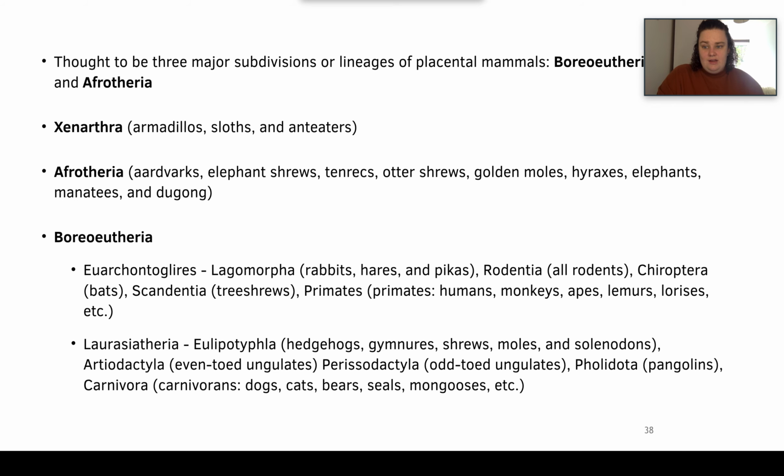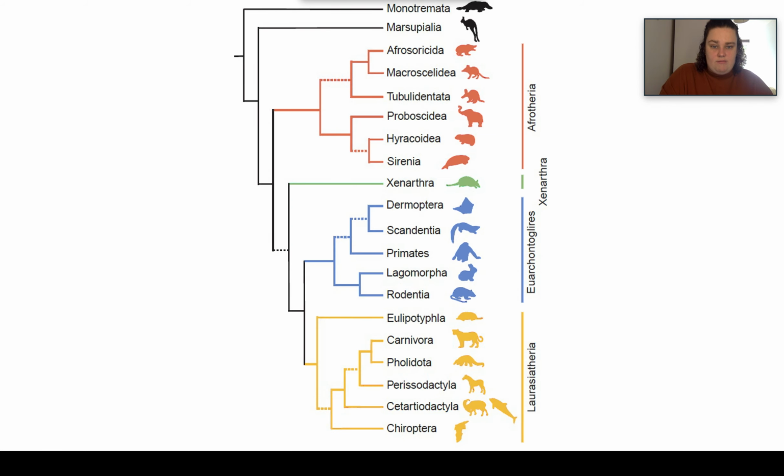So here we have another cladogram. It's based on genetic studies. Based on fossil evidence and morphological evidence, you wouldn't really put some clades within these clades, but more genetic evidence, which is the most useful out of the two, this is what we come up with. So we have Afrotheria, Xenarthra, and then we have the Boreoeutheria. We have the Euarchontoglires and the Laurasiatheria.